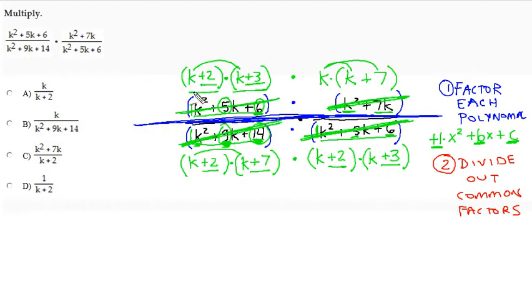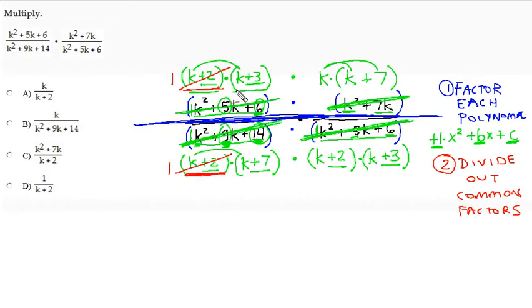I just start in the upper left of the numerator, and I say, there is a factor of k plus 2 in this numerator. Is there a factor of k plus 2 in this denominator? And I say, yes, there is. The whole binomial acts as a factor in multiply. When I find this entire factor is identical to this entire factor, we apply the idea that anything divides into itself once. These k plus 2 factors individually divide into each other and leave 1's behind.